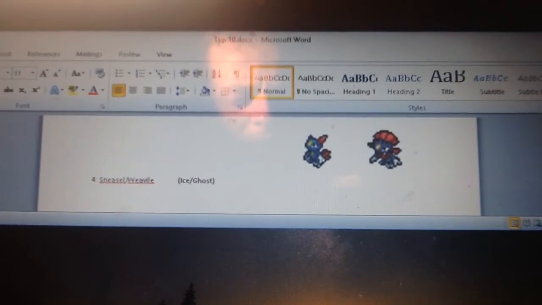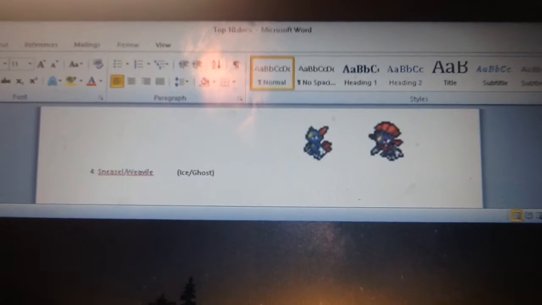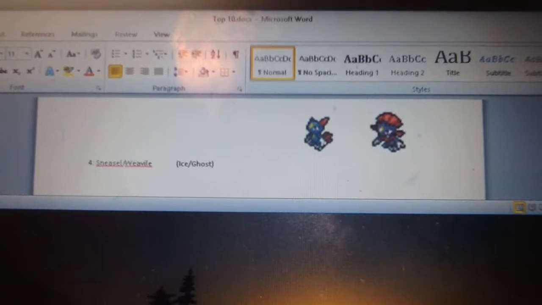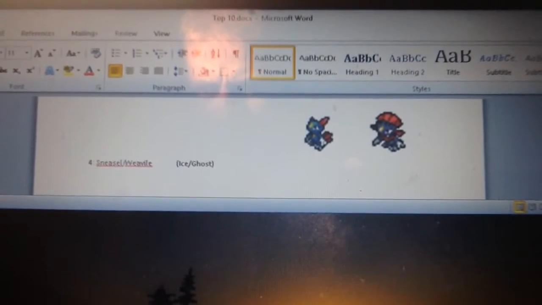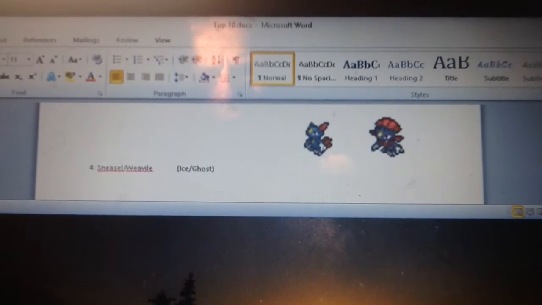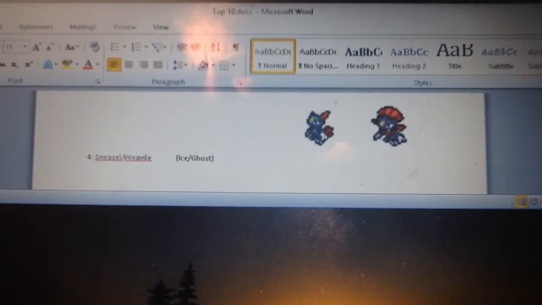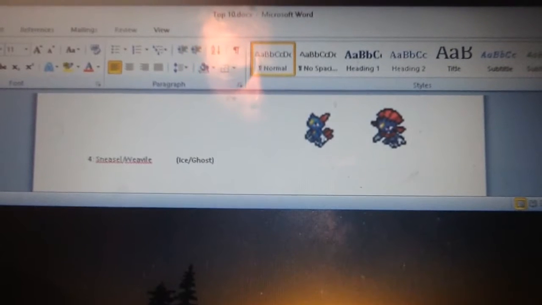So why not make it an Alola form where you can actually make it look like a ninja? Because Sneasel and Weavile do look like ninja Pokemon. So why not make an Ice Ghost type? So that way they can sneak up on their prey, attack them, and probably do whatever.